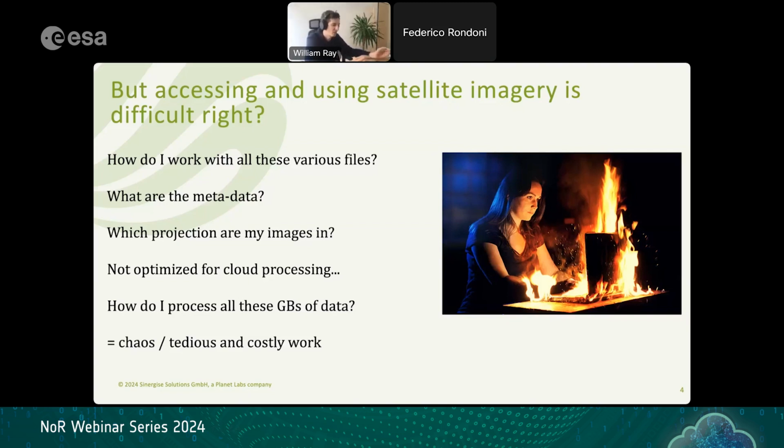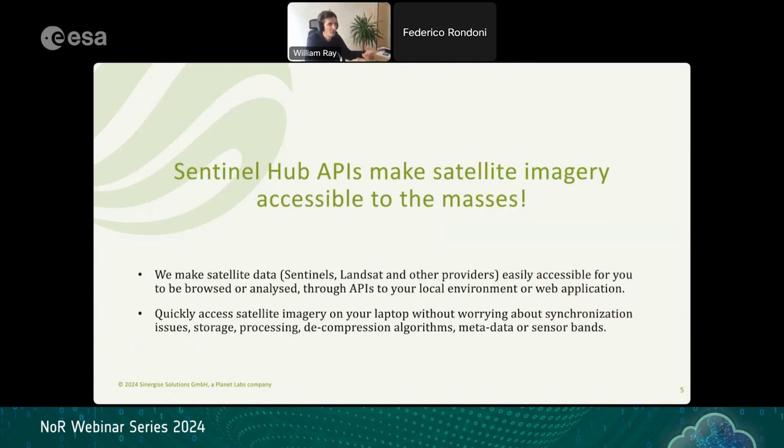It meant developing algorithms was slow, and the learning curve was really difficult. So the team at Sentinel Hub thought, well, we can make satellite imagery far more accessible to the masses. And we've achieved that. We can make satellite data, whether that's the Sentinel missions, Landsat, or commercial providers, easily accessible, so these data sets can be browsed and analyzed through common APIs, either delivering the data to your local environment or streaming to a web application.